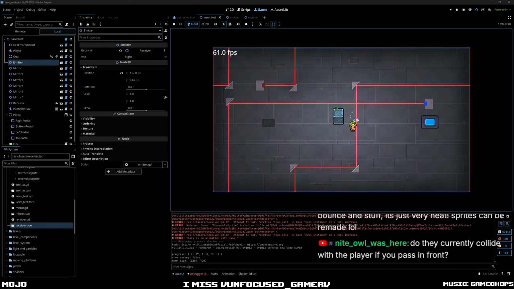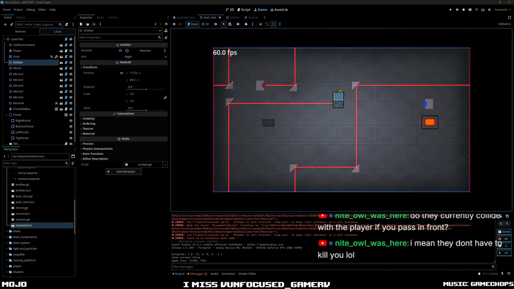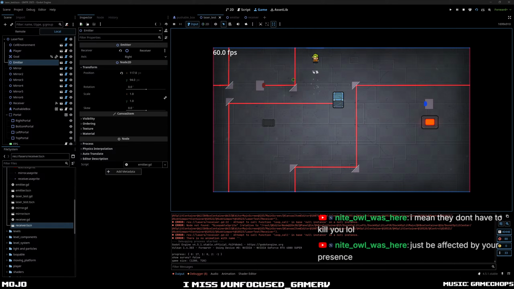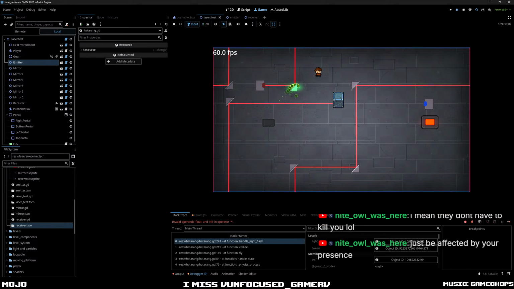I would have to have a way to push boxes from a distance so that I can create a gap between me and the box so that the laser doesn't kill me. Pushing a box onto a laser is doable. They don't have to kill me. No, I want, because we're not going to have health points or anything. We're just going to do, if you die, you die, and it just restarts.